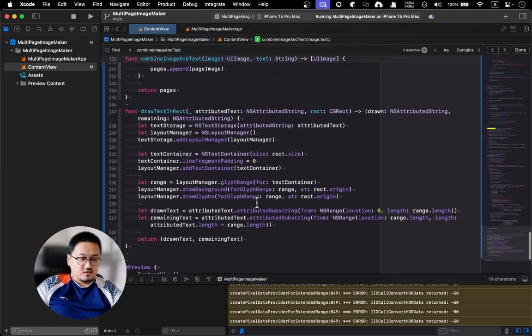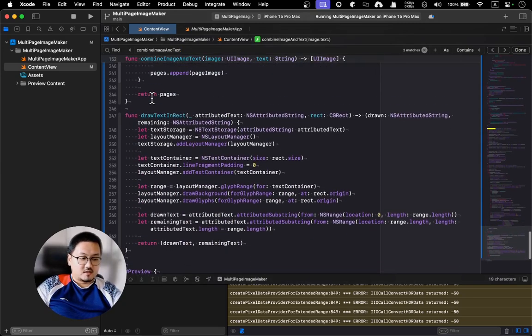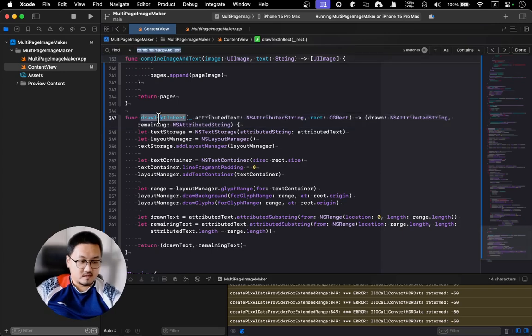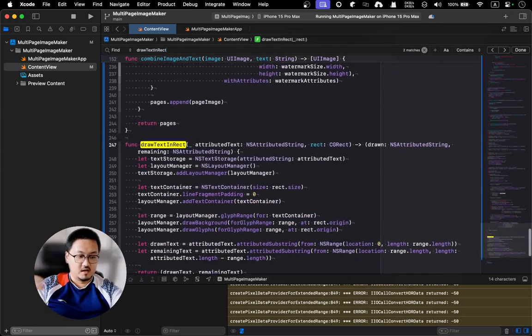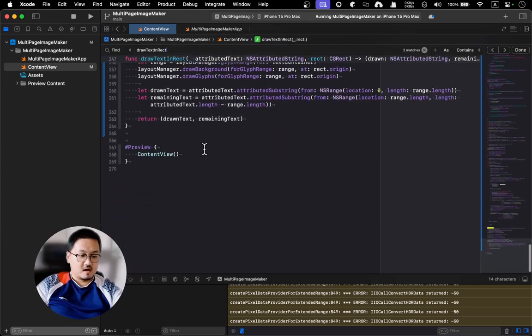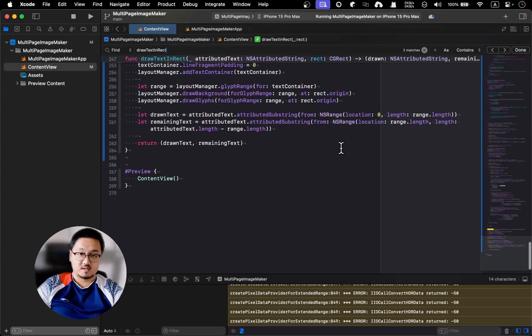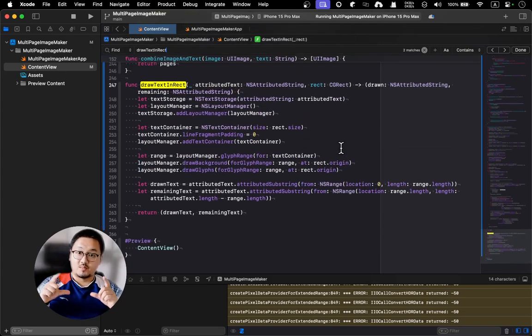And then draw the text in rectangle, which is just another function. You call the function here, then return the drawn text as well as the remaining text, because you can't possibly fit every text in one simple image, so you have to draw the next part, so you truncate that.